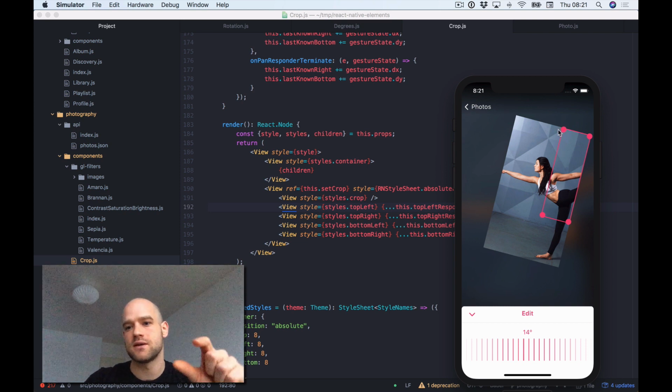If I wouldn't use this outer view, I would have to put absolute negative positioning on these corners for the circle to go outside the boundaries, but it wouldn't work on Android. So I used this trick for the crop rectangle to display nicely on both platforms.